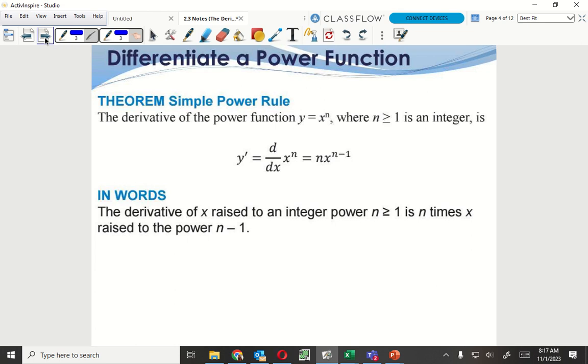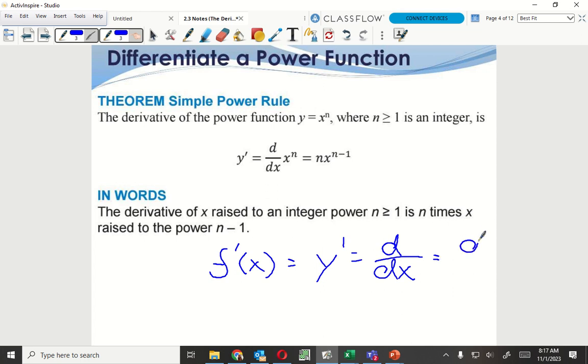Now, here's another way of rewriting it. Instead of saying f prime of x, we could also just call it y prime. So instead of having a function f of x and taking the derivative of that, we have the function y equals. And when I'm using y equals, I would just say y prime is the derivative. That little tick mark, y prime. Okay? So that's the derivative of that, which is also the same thing as d dx, the derivative in terms of x.